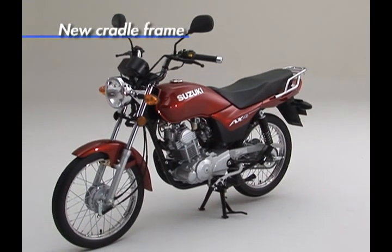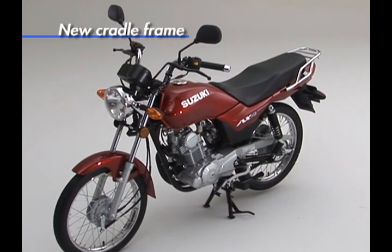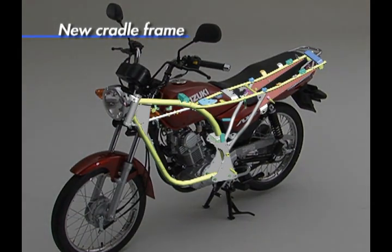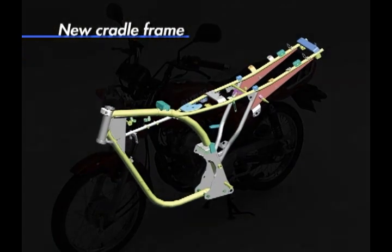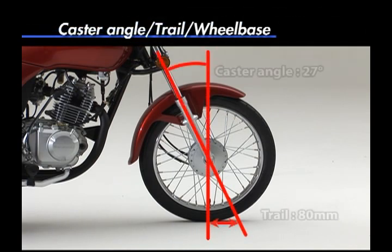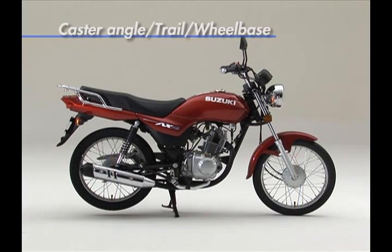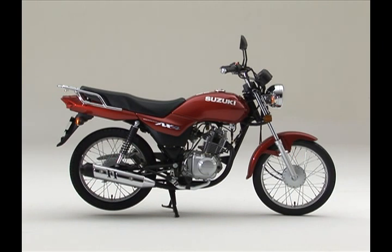The newly designed frame is of the cradle-type design, in some ways the ideal frame type that wraps around the engine. The new frame is the basis for the AX4's comfortable everyday handling feel and robust durability. A caster angle of 27 degrees, a trail of 80 millimeters, and a wheelbase of 1,215 millimeters. These measurements were chosen to deliver a combination of a smooth handling feel and comfortable straight line running.